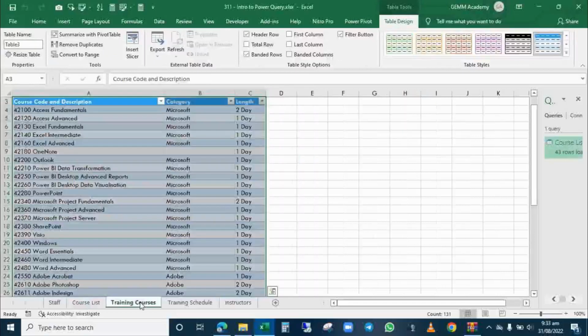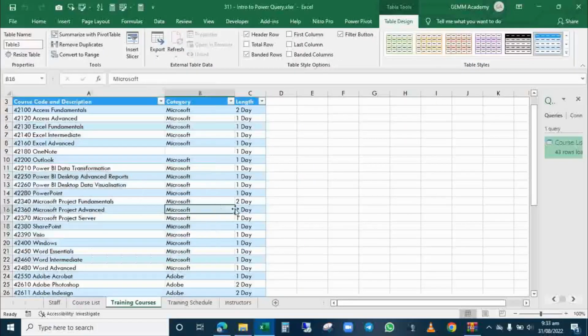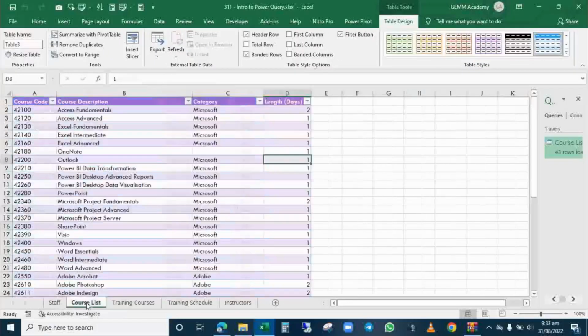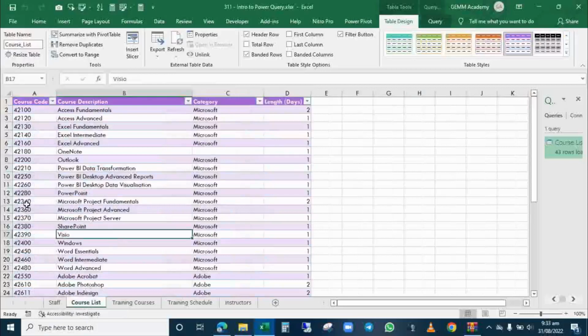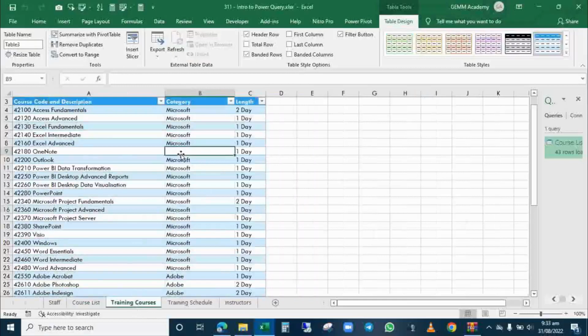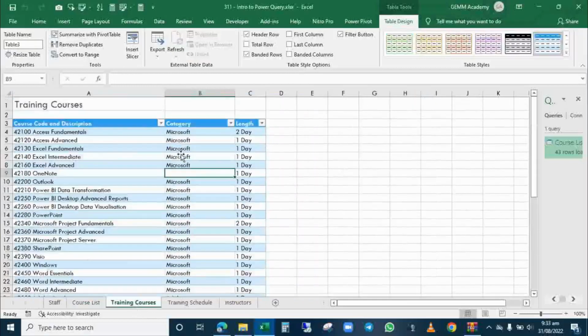This is the raw data. It's a 3-column table. This is the exported data from Power Query, which is having 4 columns. Okay, so you can see a blank here. And that's because in our raw data we've got that as a blank.